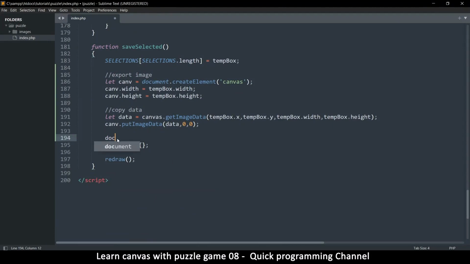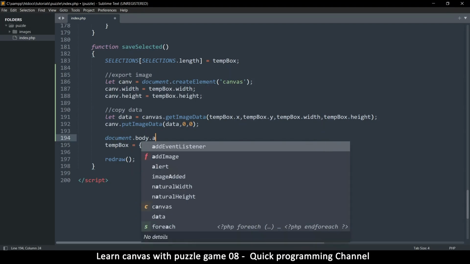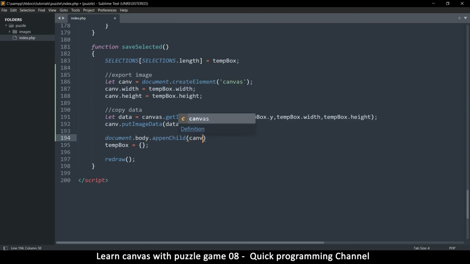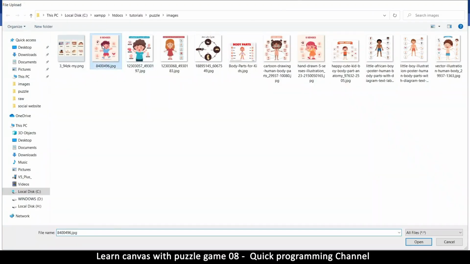I'm going to say document dot body dot, let's see, append child. So we put that canvas in the body tag, just like that. Okay, that way we can see it and see if it contains the image we want.